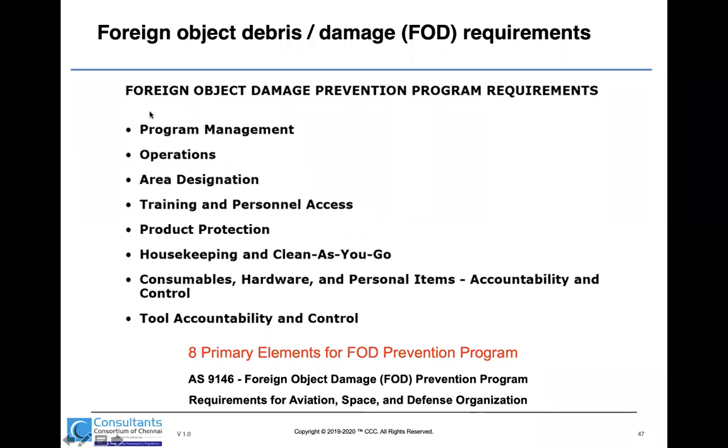So during program management, consider the prevention of FOD. During operational planning, consider it. Which area? You can designate the area, bifurcate the area, production areas. The main important thing is training. Everyone in the organization should know about FOD. So typically the awareness of contribution to product safety is connected to FOD also, right? And of course, good housekeeping always helps us. How to preserve the product, how to protect the product, accountability of items, that is very important.